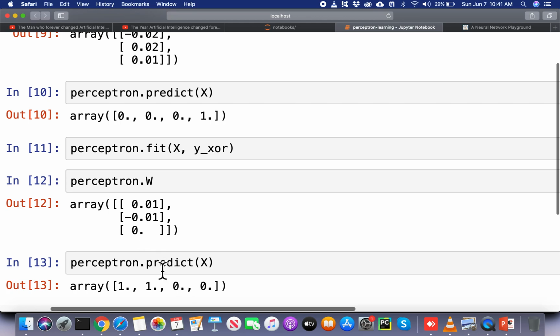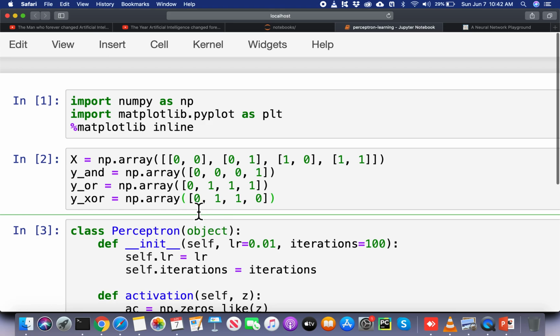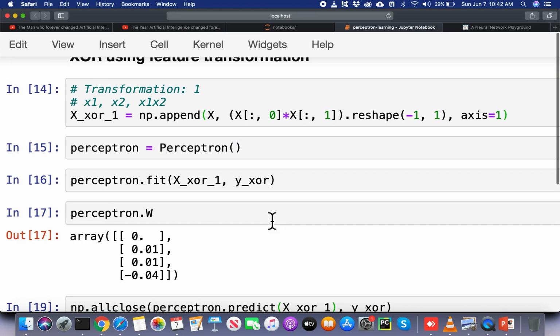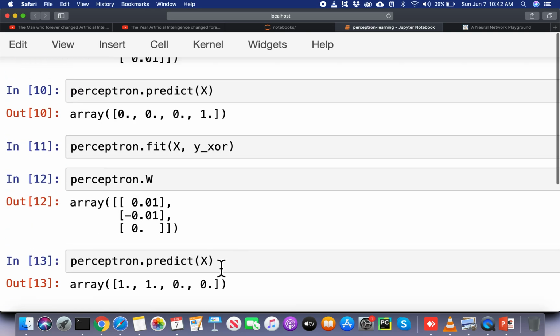And we predict for the XOR problem on X, and we get a wrong prediction, which might come as a surprise, or might not, depending on how much you followed the kind of decision boundaries which the perceptron can learn. So the output should have been 0, 1, 1, 0. What this is saying is that even on the train set, you have a prediction accuracy of 50%. You're not able to learn the perceptron even on the train set. Forget about generalization, right?